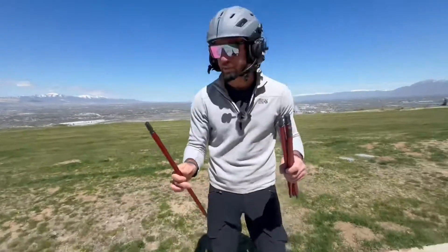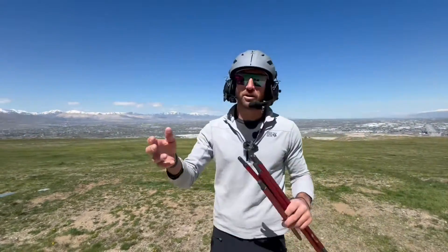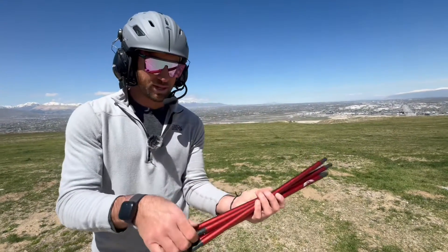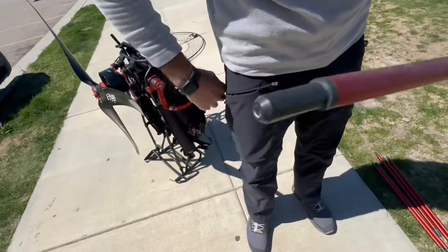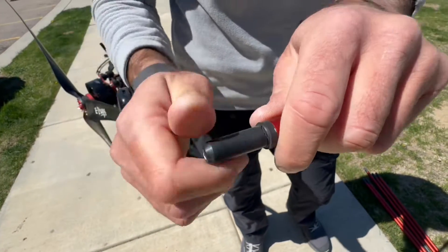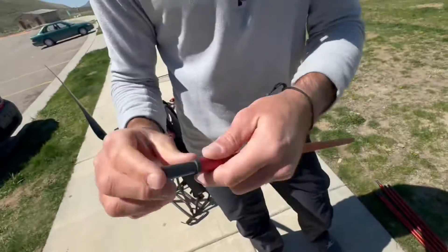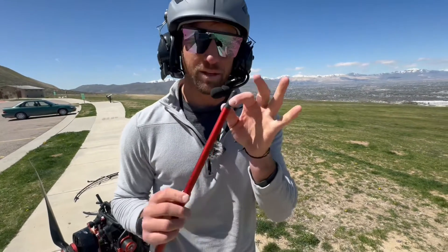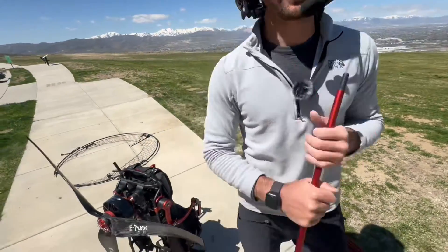One thing I really like about this motor and the way the cage is designed is that every now and then the cage gets banged — when loading it in the car or on a trailer hitch, it might get pushed around. The first thing that's going to break with this cage design are these little end pieces called cage fuses. You can see this one has a break in it — that's intentional, because these little plastic pieces are very cheap and easy to replace. Whenever a force is applied to the frame that might bend the aluminum, before it bends the metal it just breaks this little plastic piece. You can get a bunch of them — I have like 20 — and they're easily replaced. It protects the metal part of your frame from damage or bending that's hard to fix.